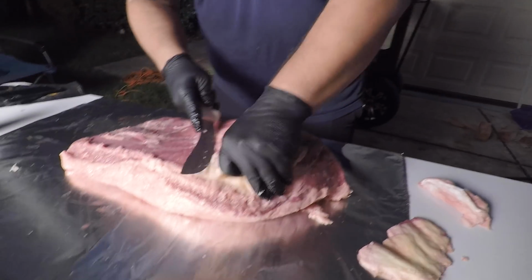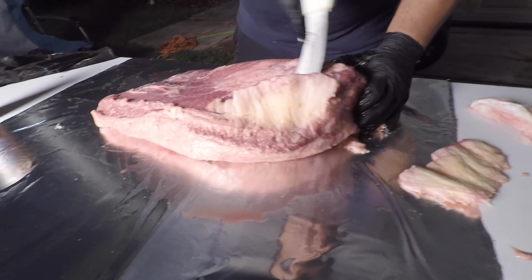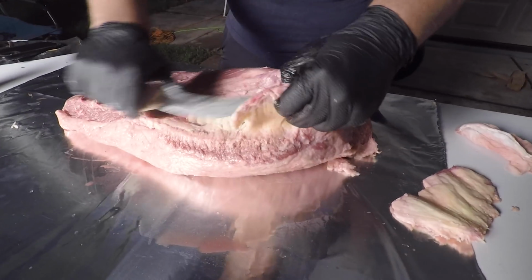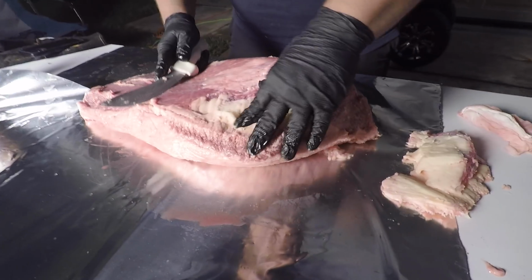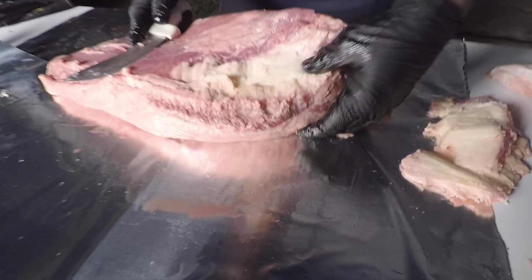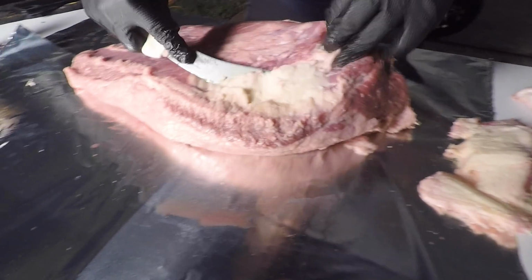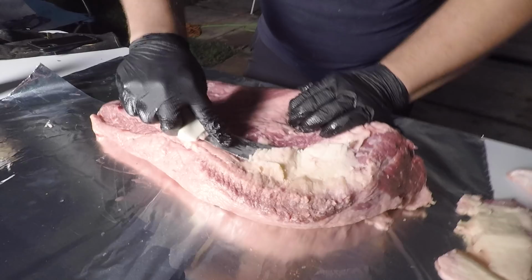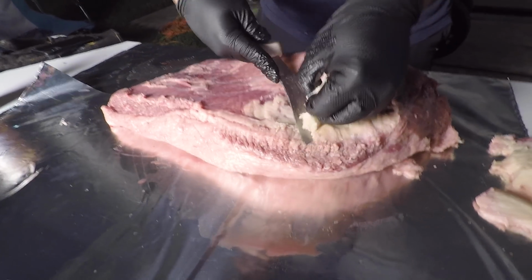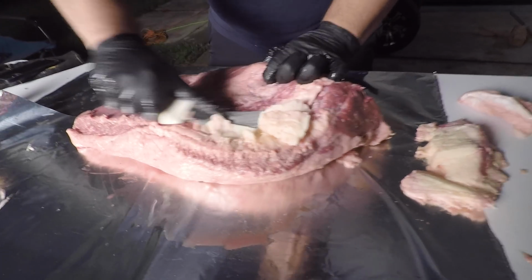It's a big chunk of fat right up in there. See, that's still hard right there. You see that? It's still pretty hard. So I'm gonna go lower on that guy. Get more of that fat out. Because this fat will not render correctly and pretty much just ruin everything.